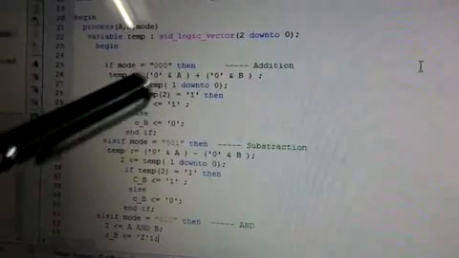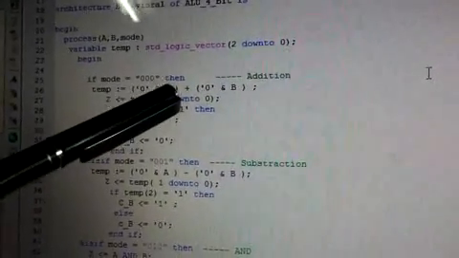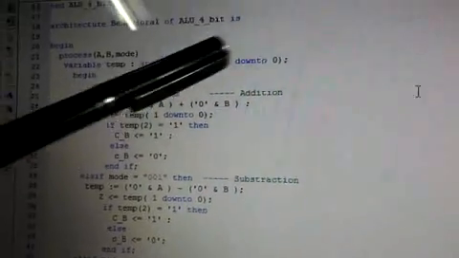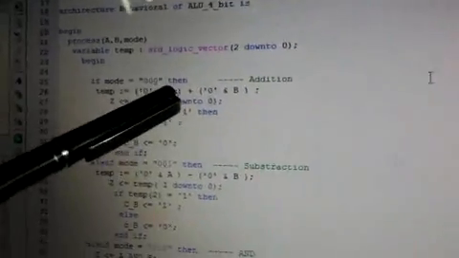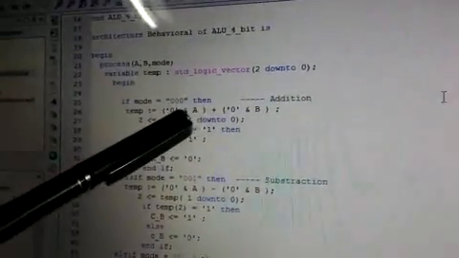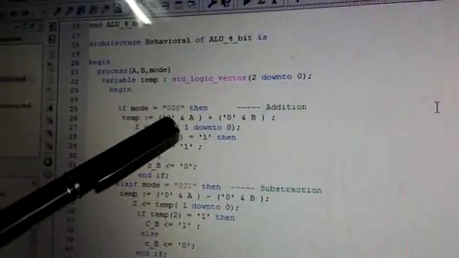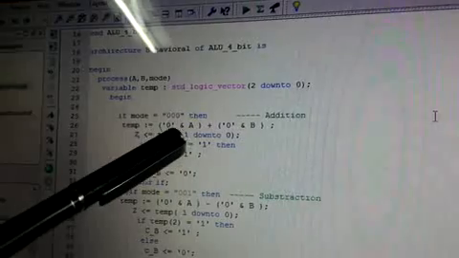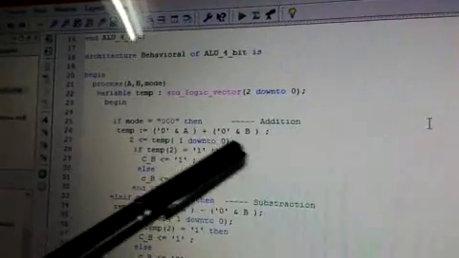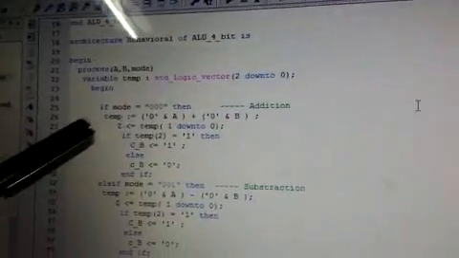Here you can see that if the mode is first, that is the operation is addition, 000, at that time we are concatenating 0 with A, because my temp, which is defined as 2 down to 0, needs 3 bits, whereas A and B are only 2-bit. So to make A and B 3-bit wide, I concatenated 0 with A, and the same 0 with B. That will now be 3-bit wide, and the addition will be performed and given to temp.